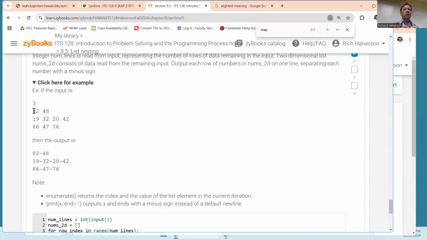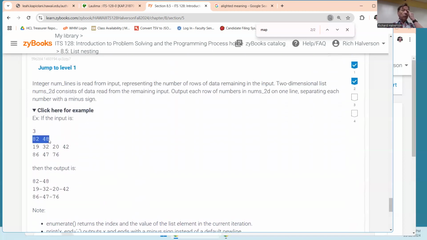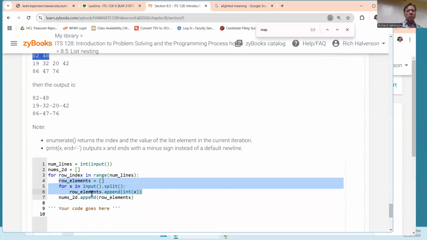We're going to split this into a list, and we're going to stick it into this array.